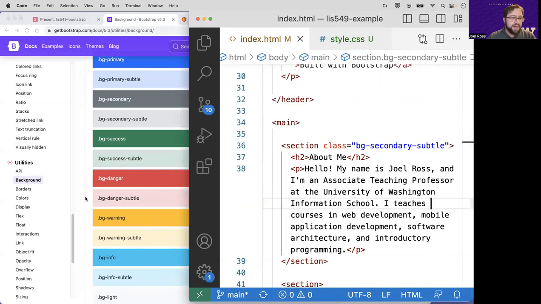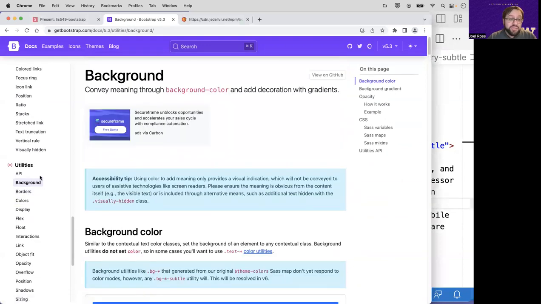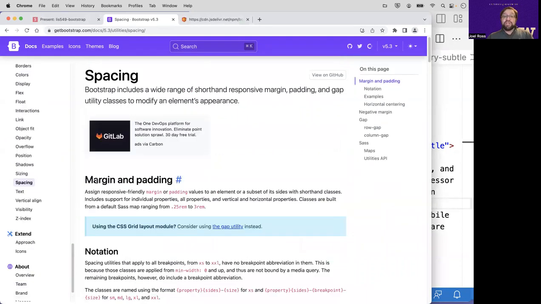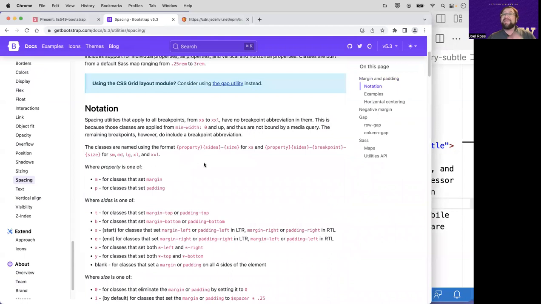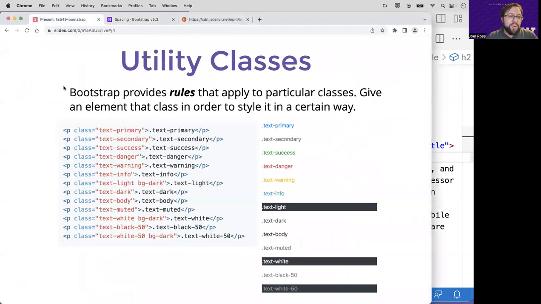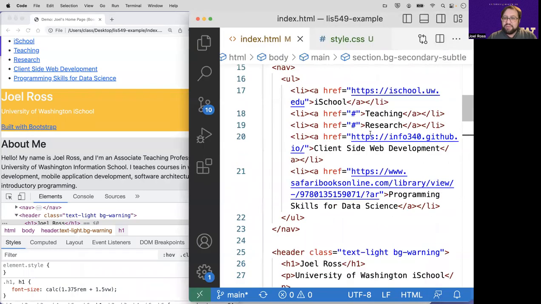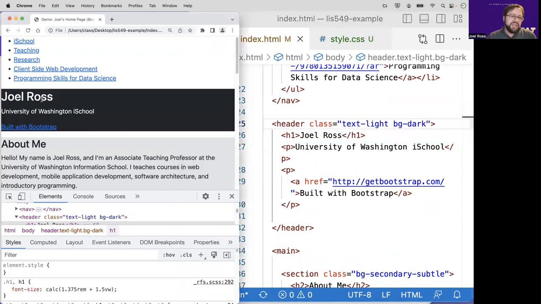Let's go through a couple more examples now. So we can specify colors, like text colors. We can specify backgrounds. We can specify spacing, which is margin and padding. The way we specify margin and padding is by using a set of classes with particular kinds of codes. So for example, if I want to add some more padding, maybe I will go back to the dark one, which I know is a little bit dark, but I think it's a little bit easier to see. That's our block area.